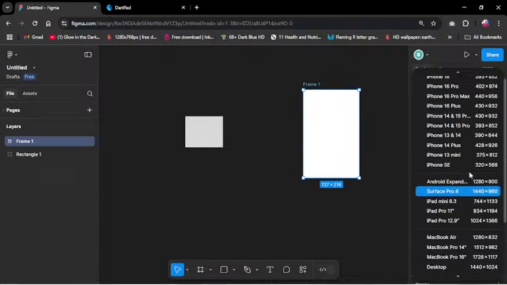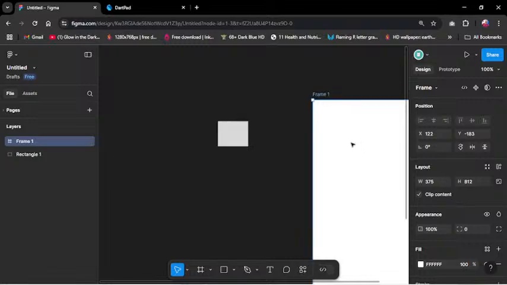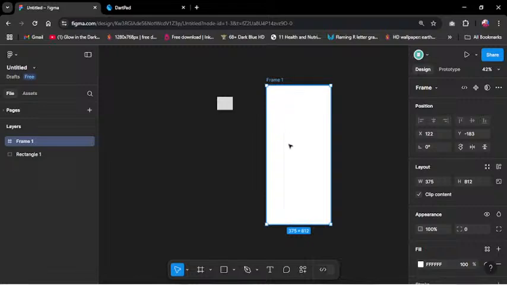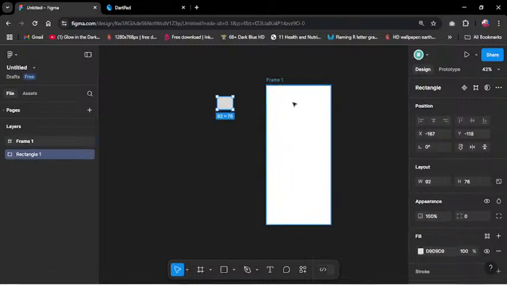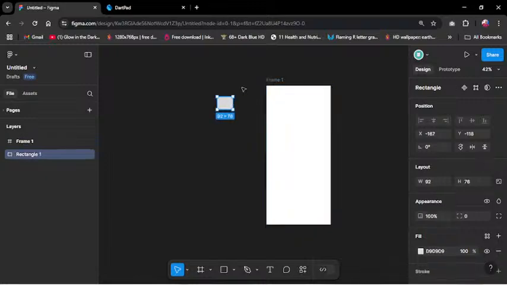So let's say I'm creating for, let's say, iPhone 13 mini or so, whichever one. So you can see it automatically gave you the size of iPhone 13 mini. So now, since I'm designing, the size of this particular design is for iPhone 13 mini. I shouldn't start designing outside. After all, it is inside the phone. Whoever is operating the app that I'm trying to design, whatever they should be interacting with should be within the frame of the phone. So that is to say that a frame is like a model that houses every other element.